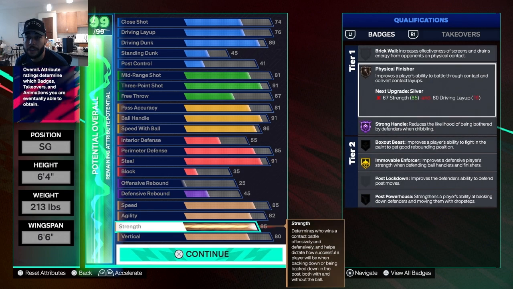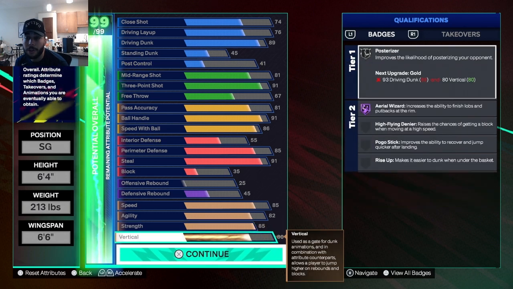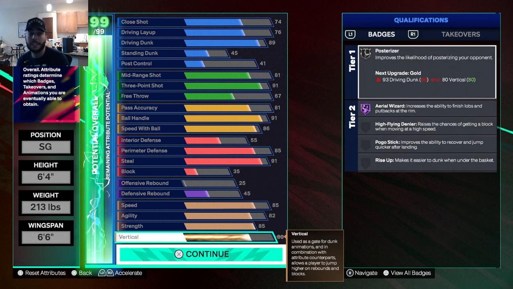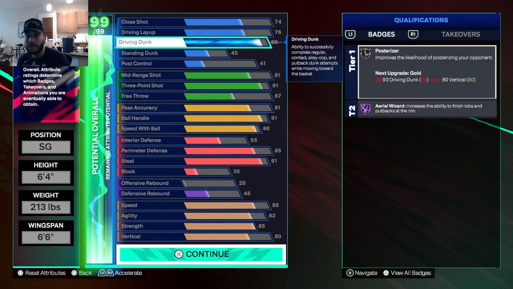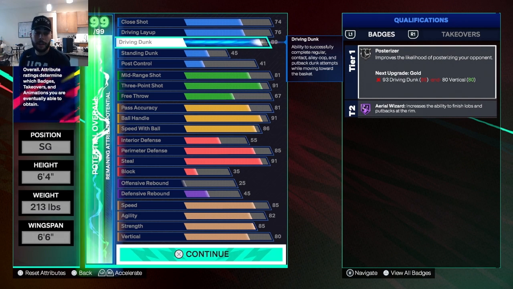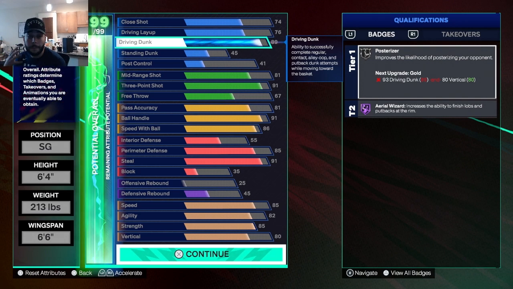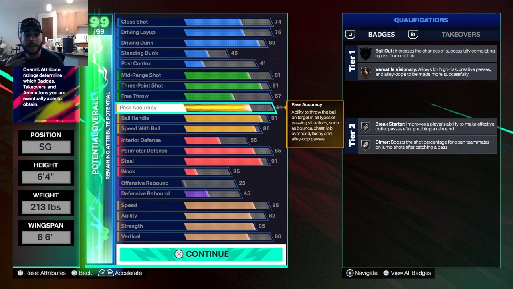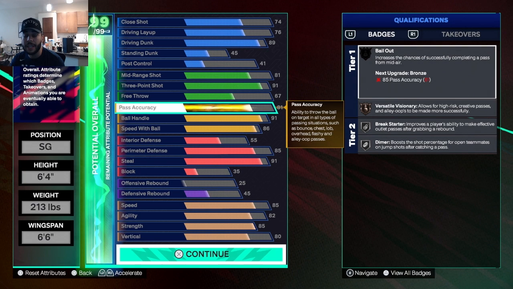85 strength, I kind of already talked about. It does give you that immovable enforcer. And vertical 80 is for the Hall of Fame aerial wizard and for dunk packages, and I believe for gold posterizer as well. So that's the build I'm making, my shooting guard. And like I said, I hope that stuff helps you understand the different things that matter.